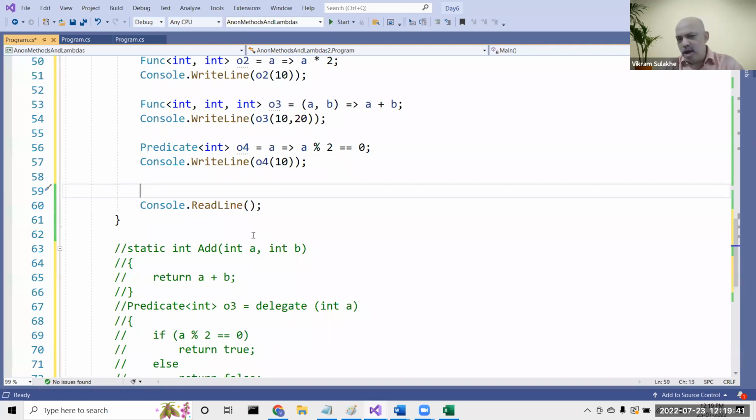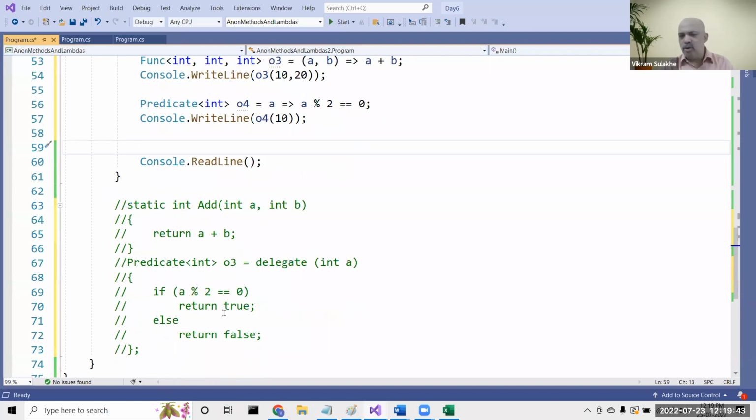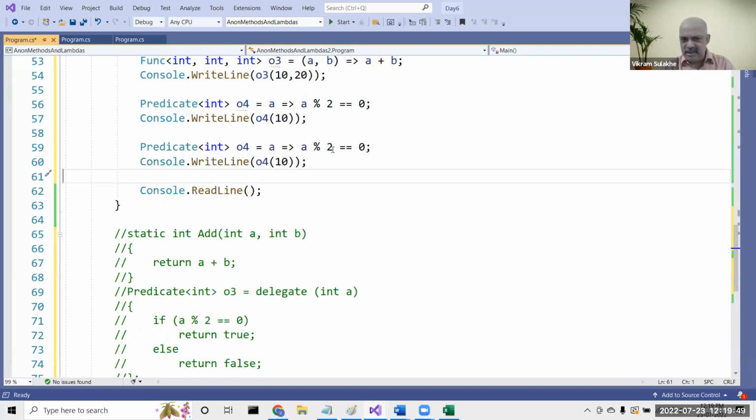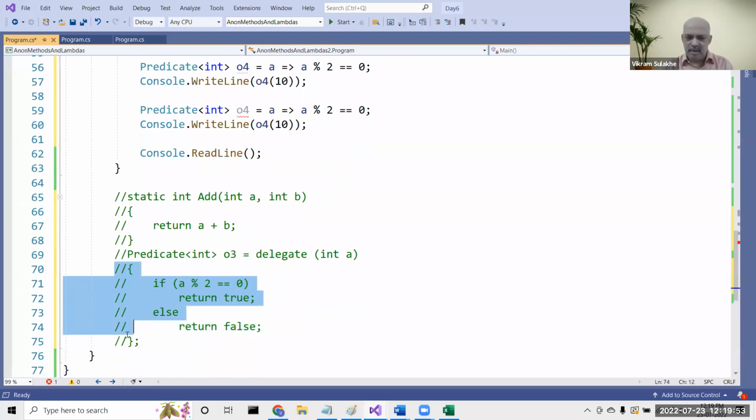Okay, what if I had longish code? What if you wanted to write code like this? What would you do here in that case? I don't recommend this, but if you had longish code, you could have written it in this way, the same way that you wrote a function.